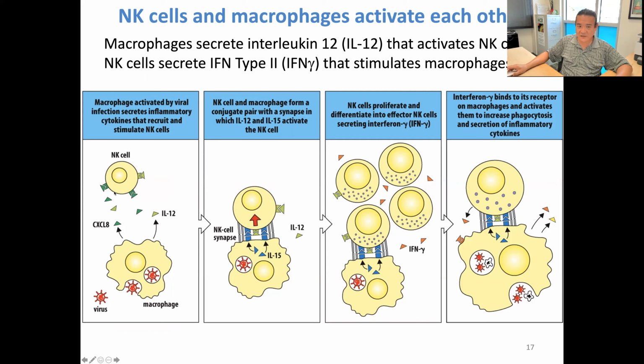So here's a natural killer cell that's just minding its own business, floating by, right? And it happens to float by where there's this macrophage over here. This macrophage is busy eating virus particles. So it's doing sort of a modest job of eating virus particles, but it's enough to stimulate the macrophage to send out different cytokine signals like IL-12, like CXCL8. Right, that same CXCL8 that recruits neutrophils will also recruit natural killer cells. So the natural killer cell has receptors on its surface that pick up on that, and the natural killer cell makes its way over to the macrophage and it synapses with it, right?